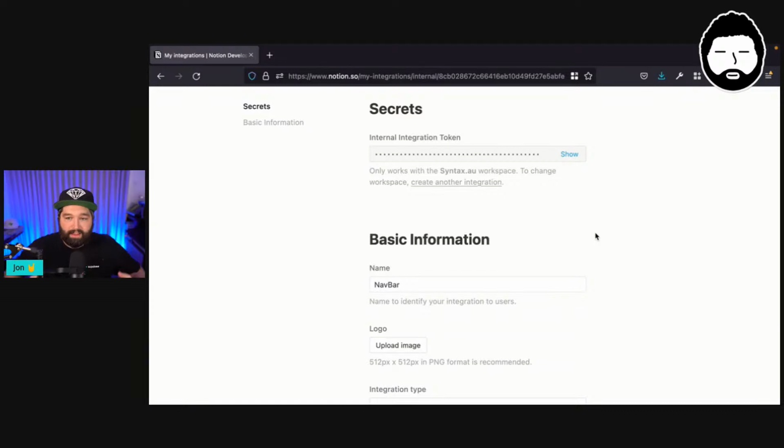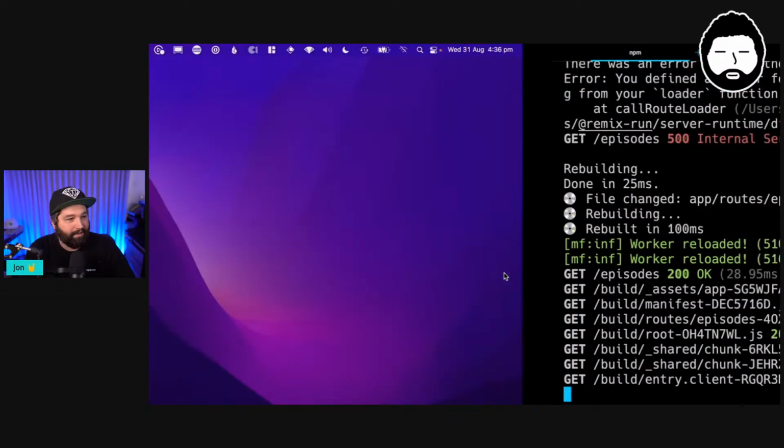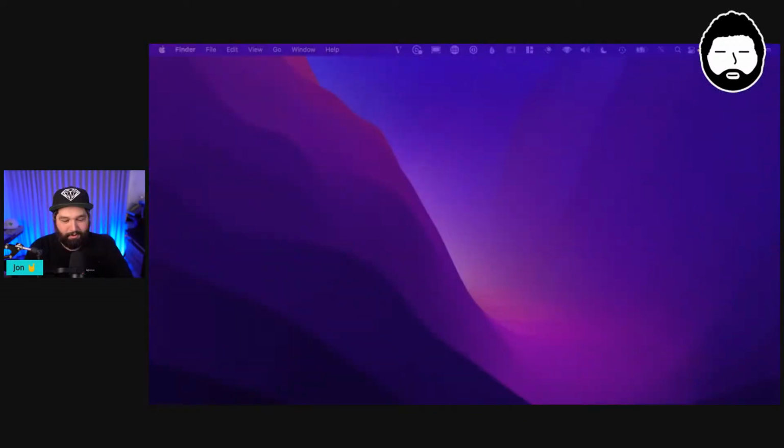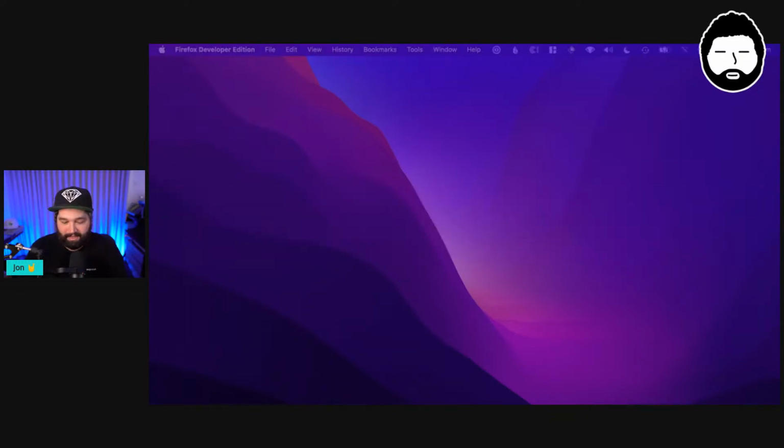So then you need to take that value and put it into a .env file. I'm going to move this back off screen so I don't forget that it's open. And I've lost it. So it might just pop up at some point and then you will see my secret, but that's fine. I trust you all. I trust everyone in the chat except for Simon and except for Tyler. I trust everyone else in the chat.